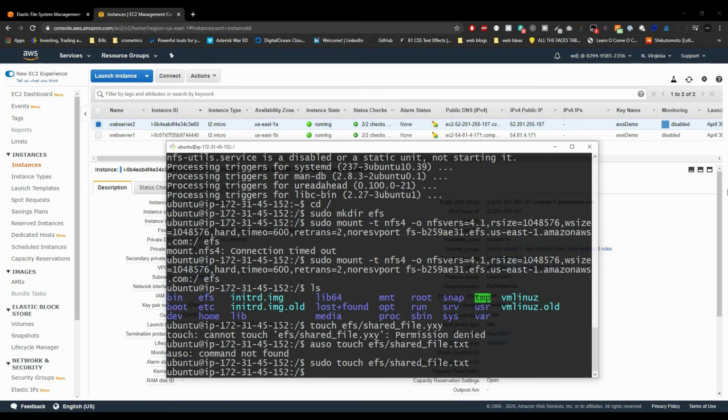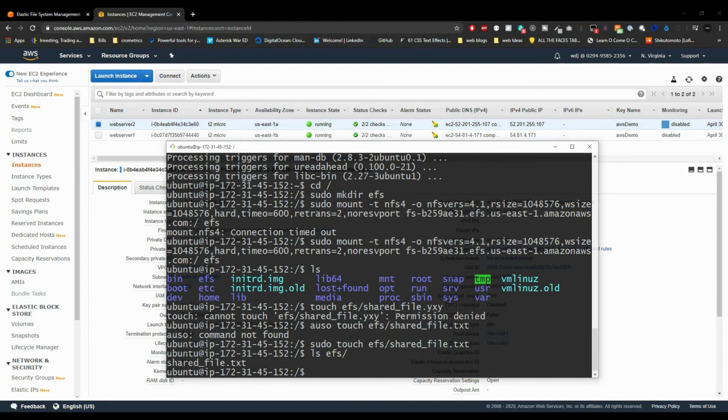All right. So now if you look in ls EFS, you can see that we have a shared_file.txt. I'm not going to write anything inside this text file, and we're going to do exactly what we did here in our other server.